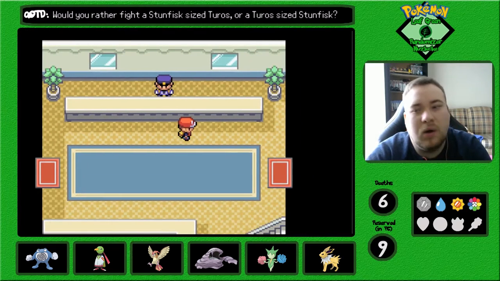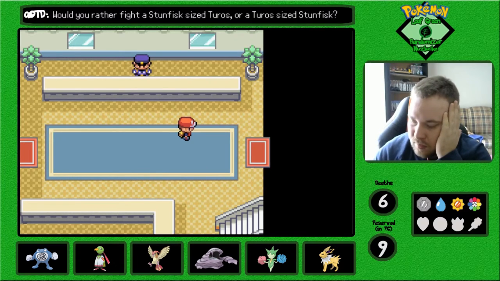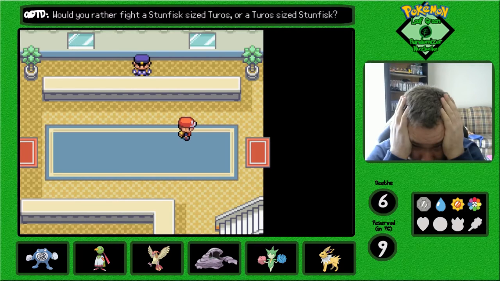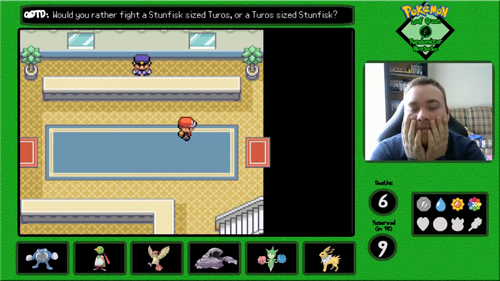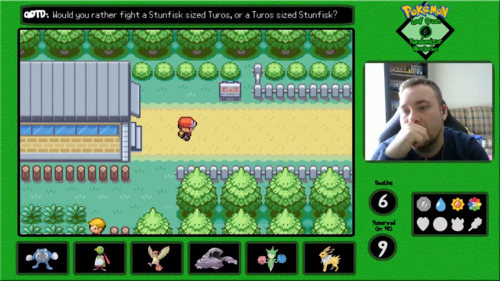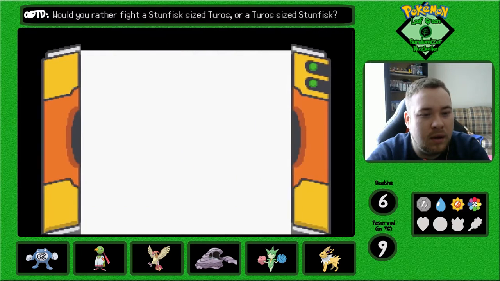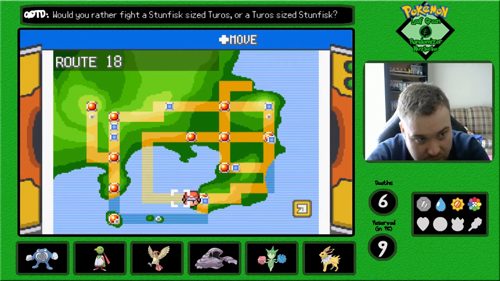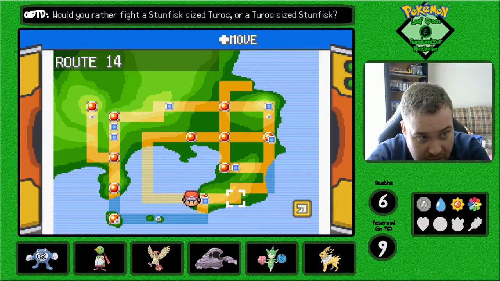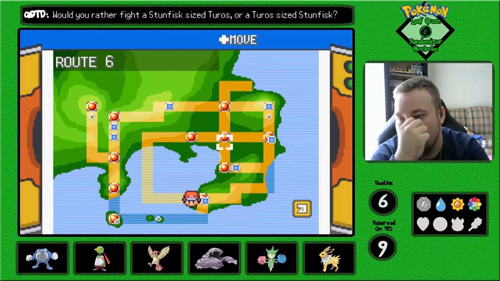Oh, what's this? No. Oh, no. We forgot the bike. The bike's in Cerulean. We have to go back the long way. The only way of getting to Cerulean is heading back up to Route 15, 14, and 13, going to Vermilion. Oh no.